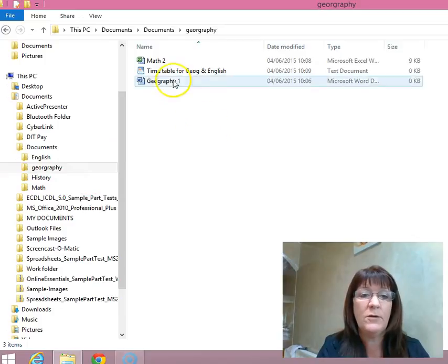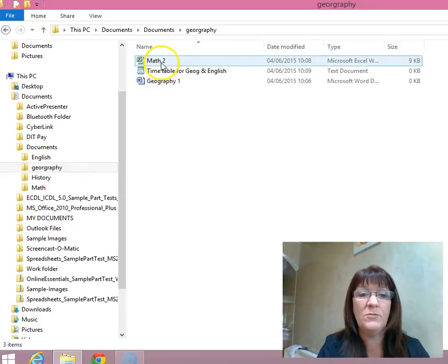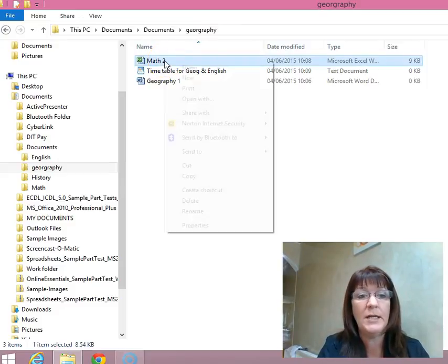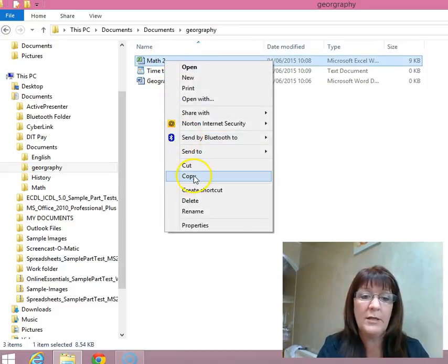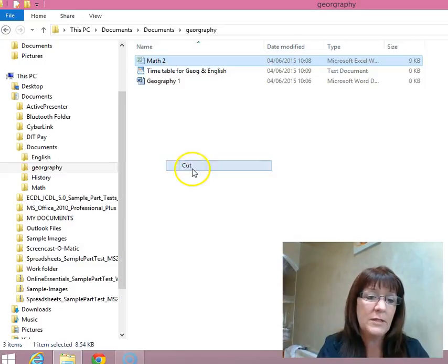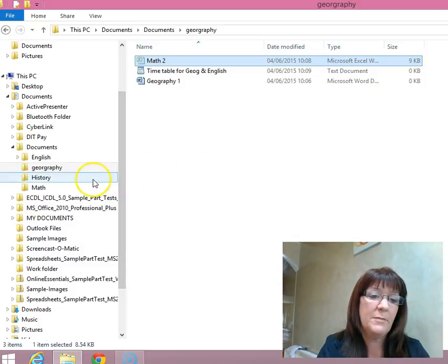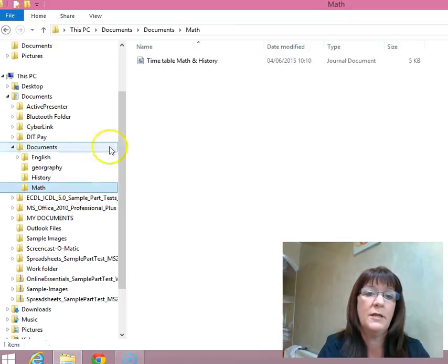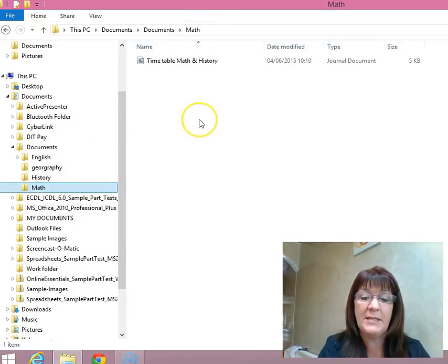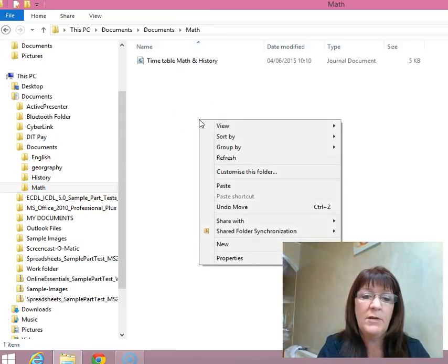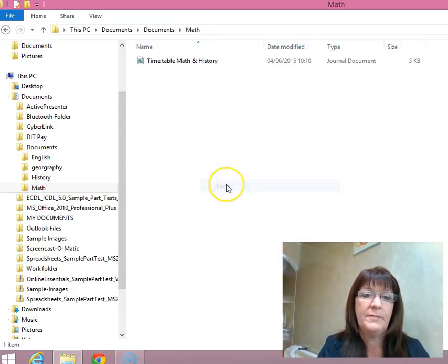Last one left here now is the Maths paper. Maths doesn't belong obviously in Geography, so I'm going to click on it with the left click, right click, and I'm going to cut it out of here. By cutting, I mean I move it. I'm going to put it into the Maths folder because that's where it belongs. If we have a look up here, we're in Maths. I'm just using the Explorer pane because it makes it easier to navigate. I right click and I paste.